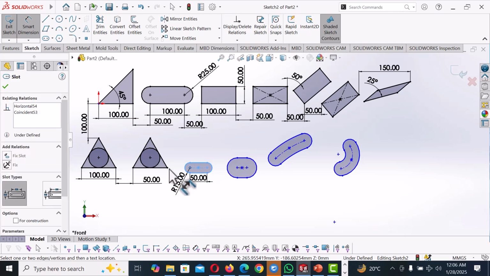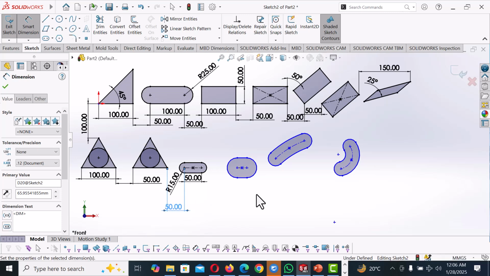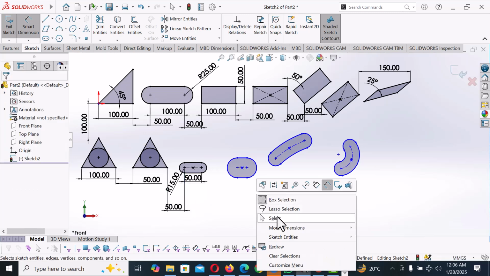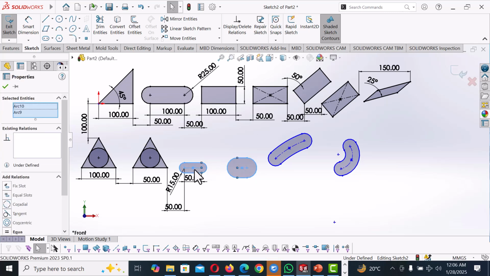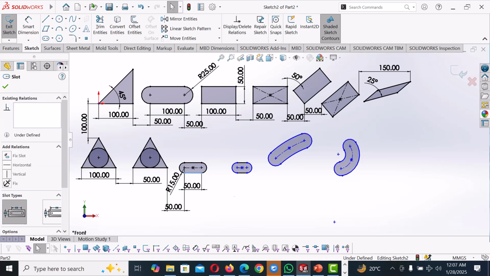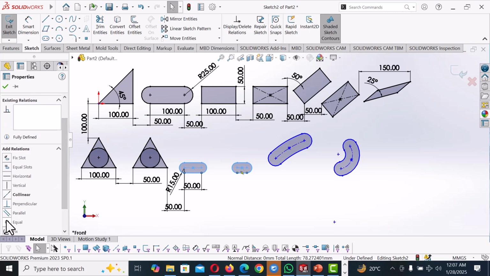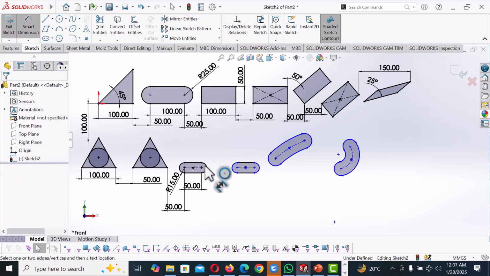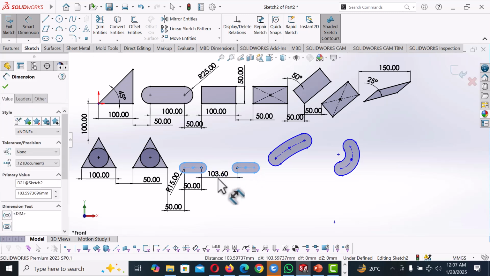This point and this point distance 50. Okay. Now these are control, these are equal. And this line control this line equal. This point and this point distance 50.